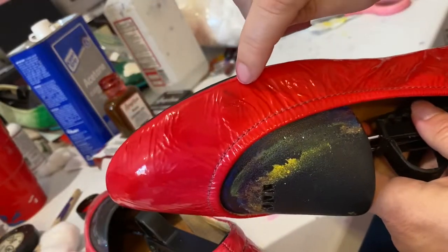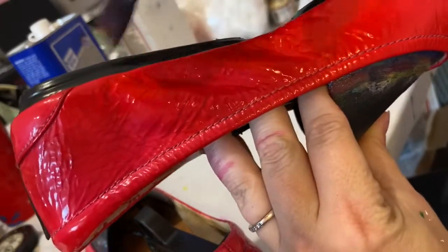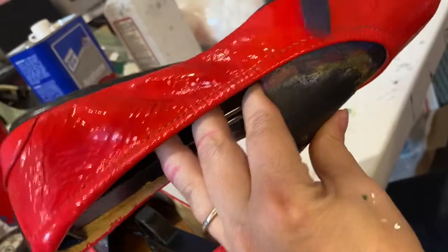There's still a little bit of color transfer on these, but that's okay because I'm going to do a different color on top. This is just for the tutorial. I'll put a little bit of purple on top of there.